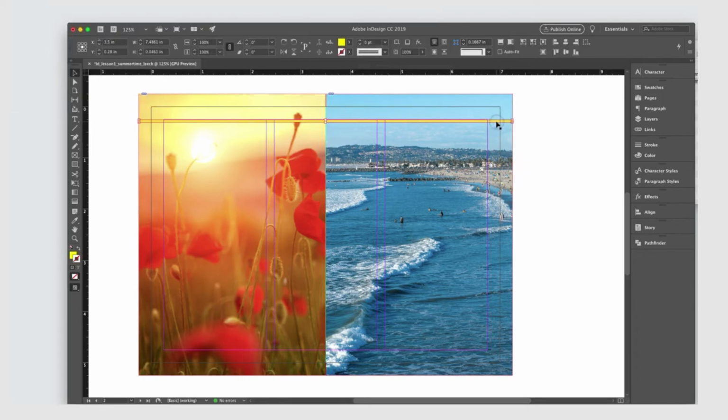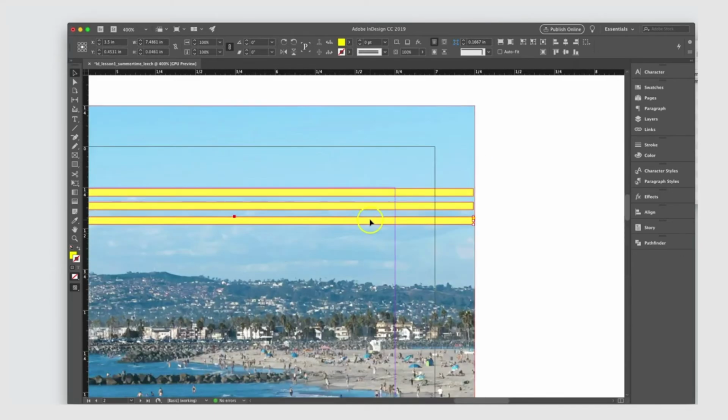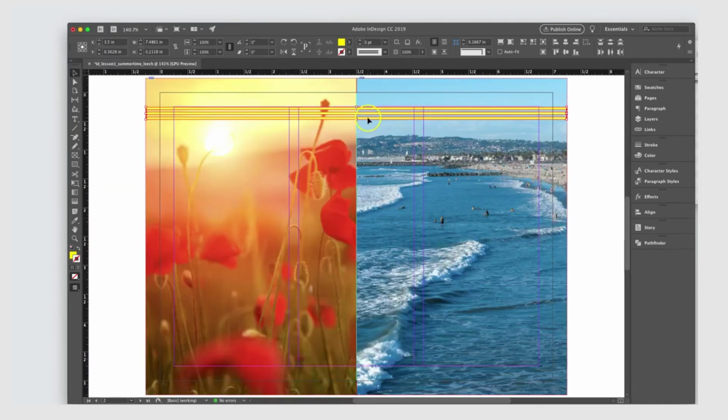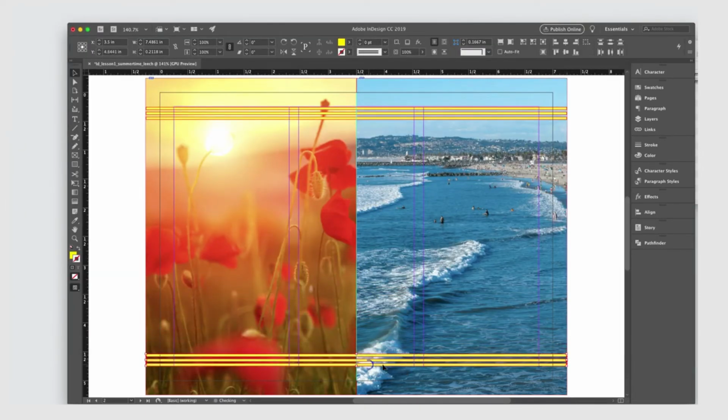And then we have our first one. And the next thing I would do is Option. See how I'm getting my double arrows there? And then drag, and then Option, drag again. And then go and just double check that they look equal. And since you've got those done, you can select both, but unselect the image behind it so that you're not dragging a copy of the image. And then do Option. See the 2 arrows again? And I can bring my lines back on the other margin on the bottom.